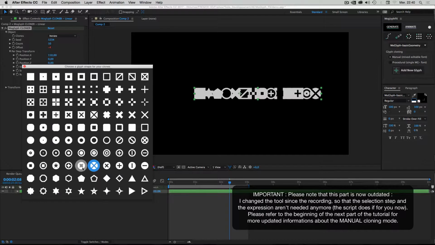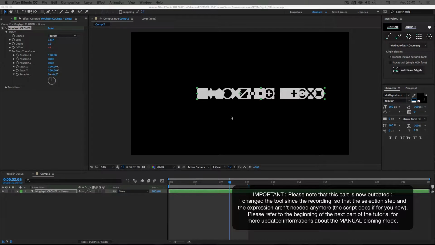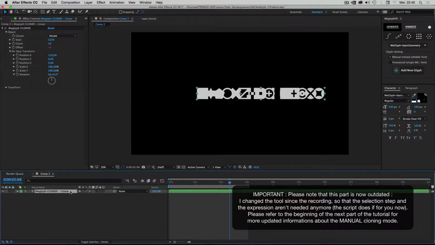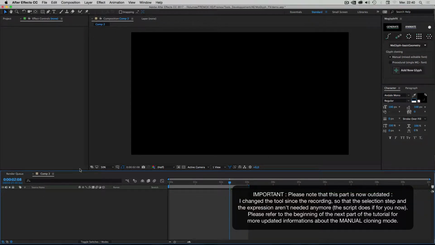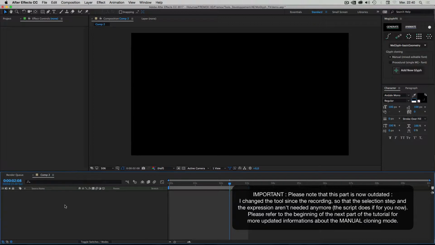So each time I click on it, I add it at the very end of my glyph sentence. Okay? So keep in mind that even if you have some graphics, you have in fact some text layers with characters. So consider it like a sentence. Okay? So I will redo it because it's not that clear for the moment.